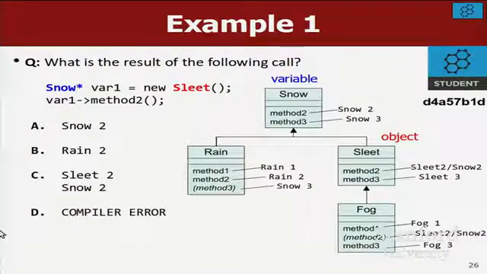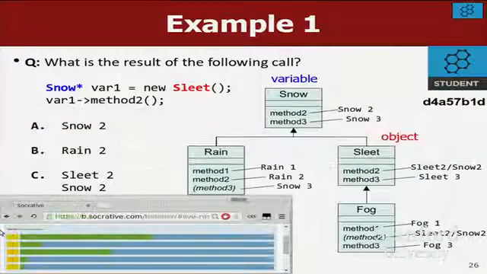Well, if choice C had shown up properly, that would have been the right answer. Since it didn't show up, I guess voting in protest for anything other than A, B, or C would have also been more correct. But anyway, a lot of people voted for A, but I hope you understand A would have been if I used the variable's method 2, and you don't. You use the object's method 2. So it's important to understand that. The whole confusion of C being a little off doesn't make A be right, so I hope you understand that.